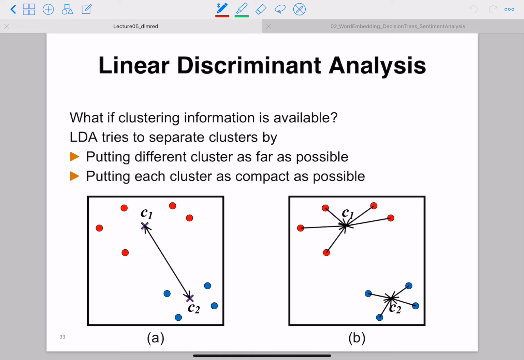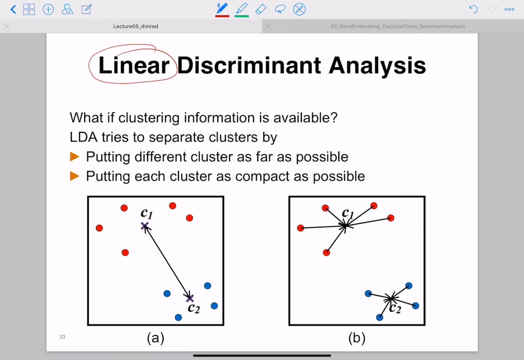Then the next topic is linear discriminant analysis. We studied this in the context of a generative model and a multi-class classification example. But linear discriminant analysis is also used for dimension reduction, and as the name says, it is a linear dimension reduction method, which forms each reduced dimension as a linear combination of the original dimensional values.